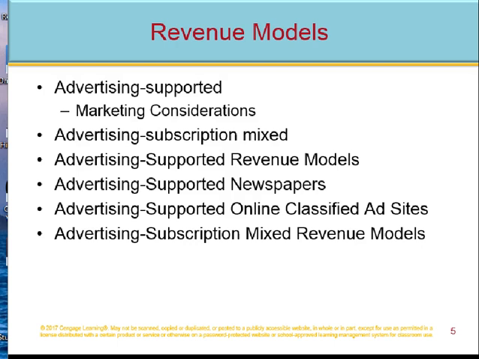ESPN leverages its brand name from cable TV. It sells advertising, offers free information, and also collects subscription revenue for its insider service. Consumers Union, consumerreports.org, is a subscription-supported site with no advertising. It provides some free information to attract subscribers and fulfill its mission.